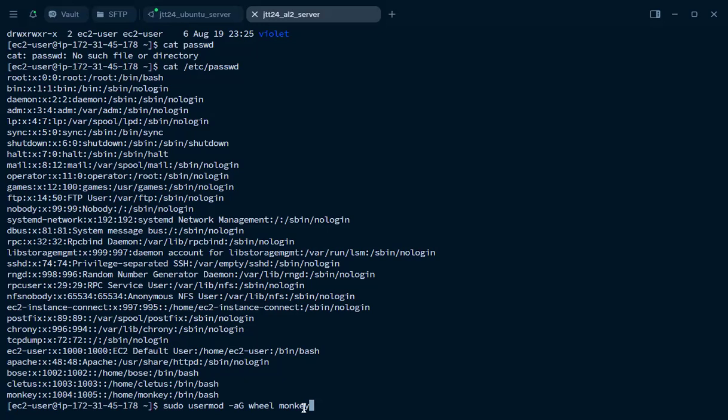The primary group of the user and the home directory of that user. And these two things bear the same name as the user. So when we created the user monkey, what other two things were created with it automatically?